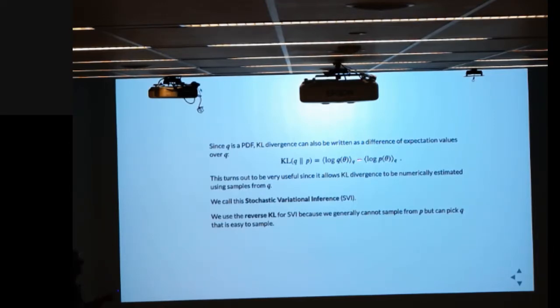But this makes it clear why for practical calculations we have to use the reverse KL divergence. Because for the reverse KL divergence, what we need is samples from Q. If we were to do the forward KL divergence, we'd need samples from P. But the whole problem is that we don't know how to sample from P. So we don't actually have a choice. We have to use the reverse KL divergence. So that's the one that's going to pick a particular mode from your solution rather than summarizing all the modes with some sort of average.